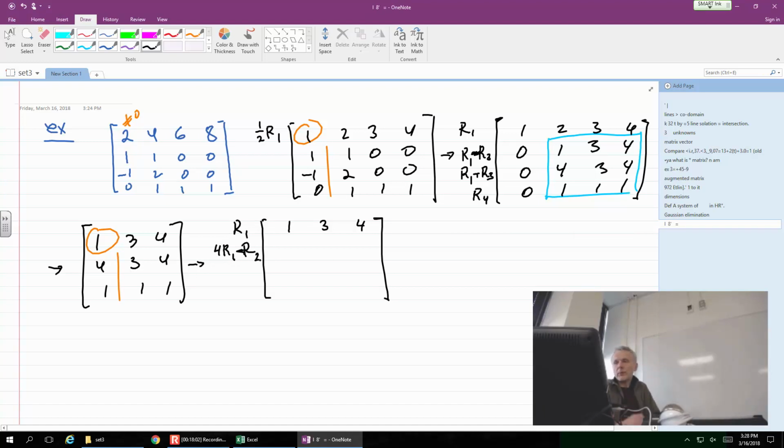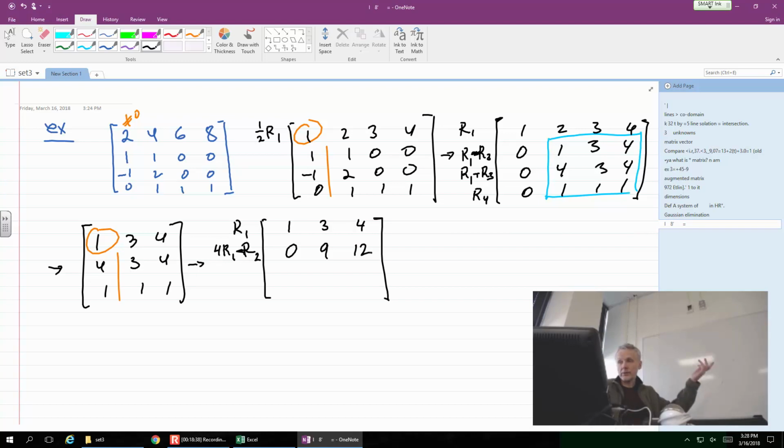So I multiply by 4. You can do it in your head, and sometimes it's easy to make a mistake. It's a very easy operation: multiply the first row by 4 and then subtract, but if you do it in your head, it is possible to make a mistake, unfortunately. So just watch out and make sure you don't make a mistake. So 4 minus 4 is 0. 4 times 3 minus 3, is it? I think it is 9. Right? Okay. 4 times 4, 16 minus 4, 12. Okay, great, 12.